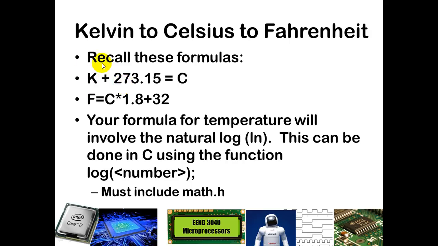If you have a temperature in Kelvin and you want to convert it to Celsius, you simply subtract 273.15. If you have a temperature in Celsius and you want to convert it to Fahrenheit, this is the formula that you will use. You will note that within your processing of the temperature and the thermistor resistance, you will need to remove that e, and to do that you will use a natural log or ln function. You can do that within C, which is what we will use in this lab, using the function log with a paren and then the number of whatever you need to take the log of. That is not naturally built into C unless you include the math library. So if you put an include math.h, that will allow you to do logarithms.